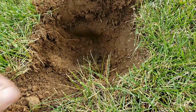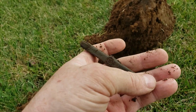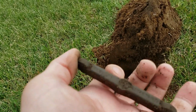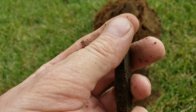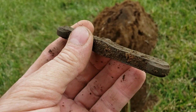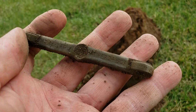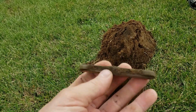A couple of minutes later, and here we go again. Yet another unexpected signal. Don't even know what it is, actually. It was ringing up like a zinc penny, except one notch higher. I think this is a handle to something. 1903 patent date on it. That's cool. Oh, it has wheels on this end. Whoa, I don't know what this is. I can't wait to clean this up a little bit and see what it is, but that's cool. Patents, something, 1903 for the patent date there. That's cool. I want to find out more about that, but again, totally unexpected.